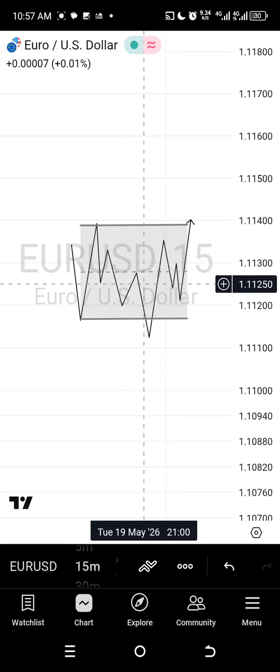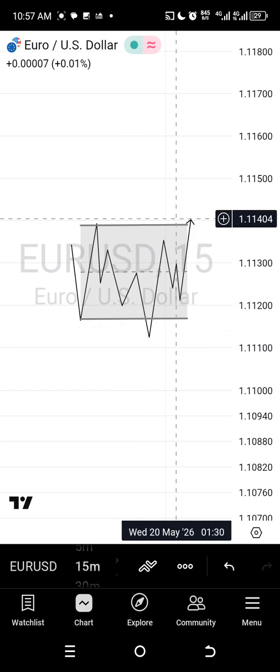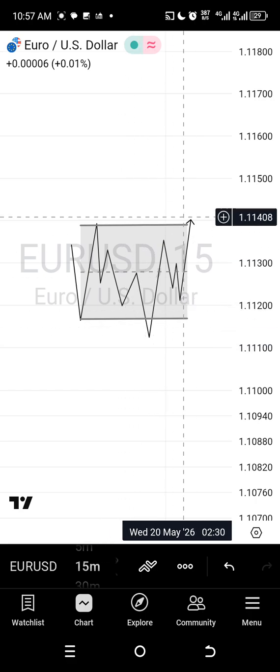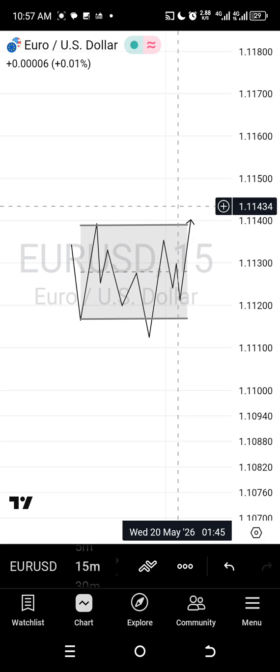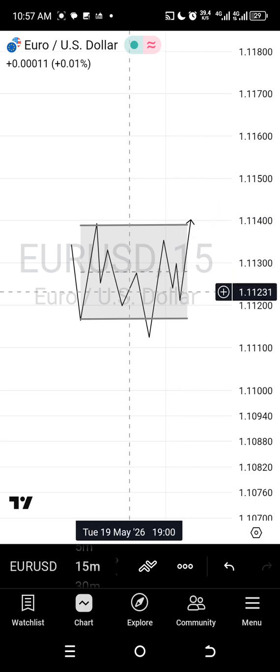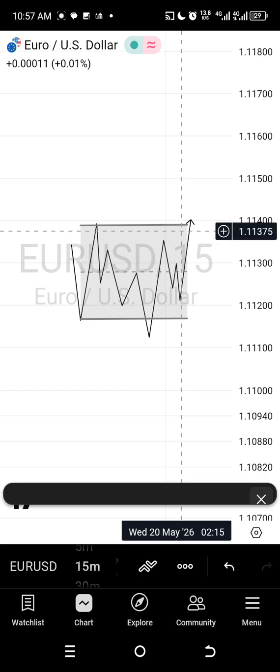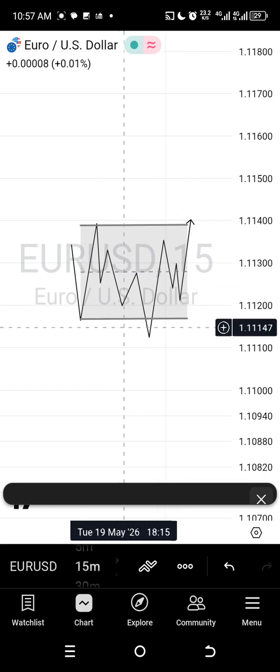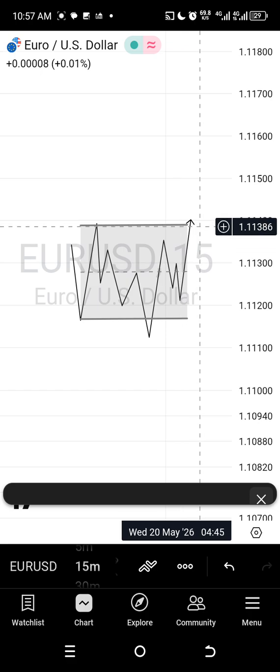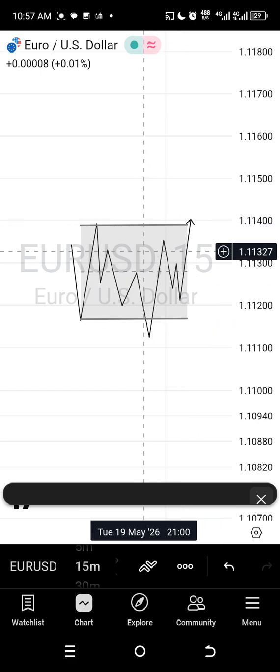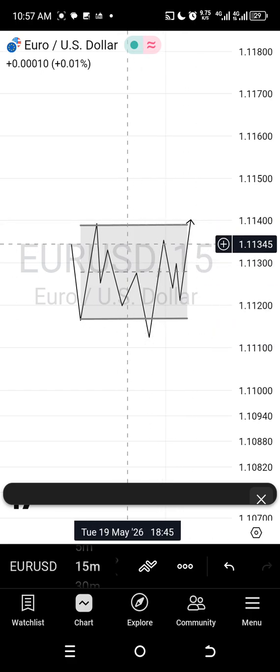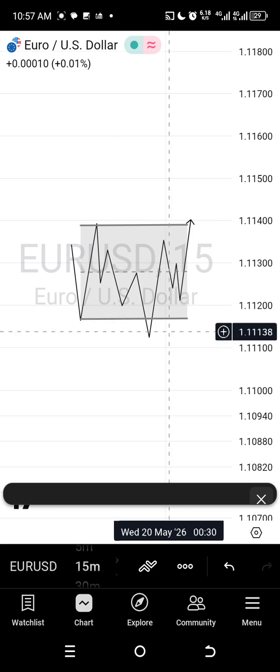The rule is that when price takes the low of the range, then the market is going to the opposing end of the range. And if the price is taking the high of the range, then it is going to the lower end of the range. So that is the rule. And our target is first 50% and then the opposing end of the range, based on the rules of range trading. Never sell below the range, never buy above the range. Don't sell below the range, don't buy above the range. Do nothing outside of the range, you can only trade within the range.